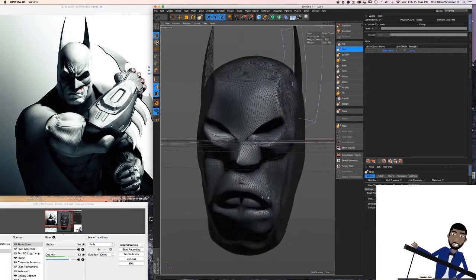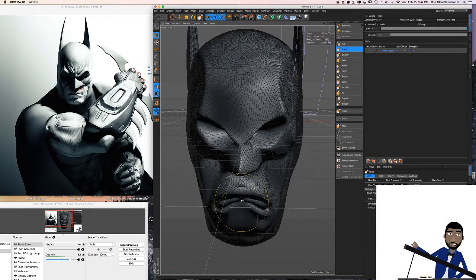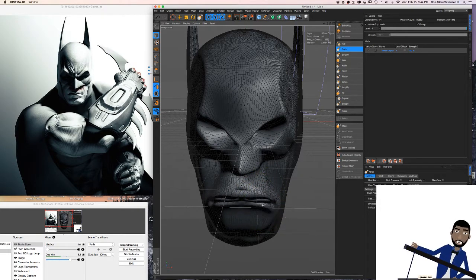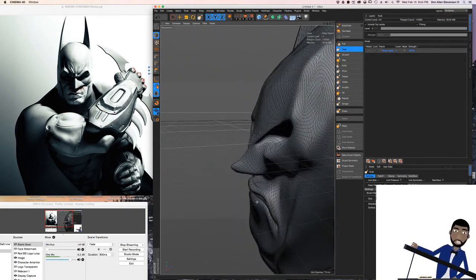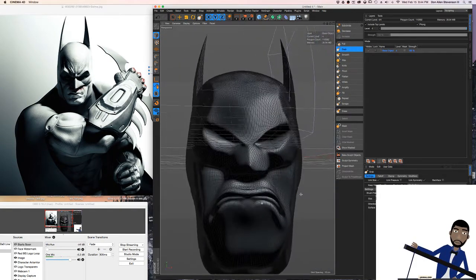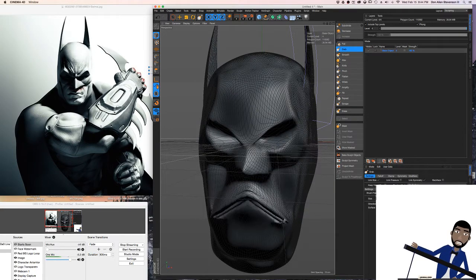Almost looks like he has 2 giant buck teeth, which is kind of cool, but not what I was going for. So let's kind of just do that. He's like, yeah, yeah. There we go. Grr, he's all mad now. Mad Batman. Oh, now he looks a little sad. Oh, I'm gonna fix this. Let's bring a little bit more of a lower lip. Perfect. No, I'm just kidding.